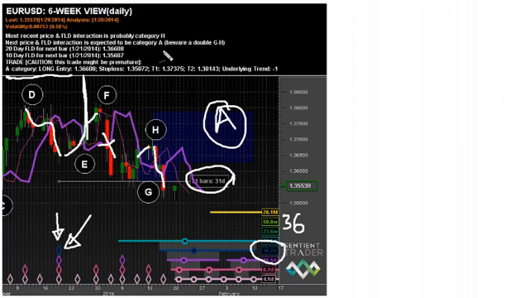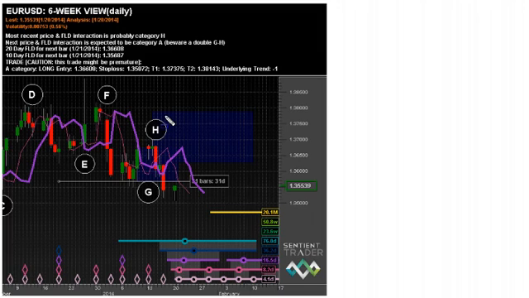Now, there is a warning here which you should bear in mind. It indicates caution. This trade might be premature. Now, why is that? Well, what happens is that after price breaks down below an FLD, as has happened here, and in fact, price broke down only on Friday of last week, what will often happen is that price bounces back within the few days immediately following that interaction. And you've got to be careful of jumping into a trade too early, because very often a price will pull back to that FLD, and so that's something we need to be a little bit careful of. I wouldn't be entering my entry orders into my trading platform just yet because of that. This trade might be premature.